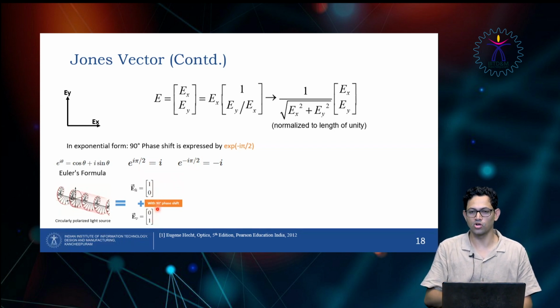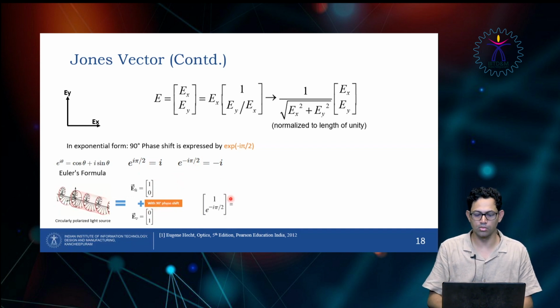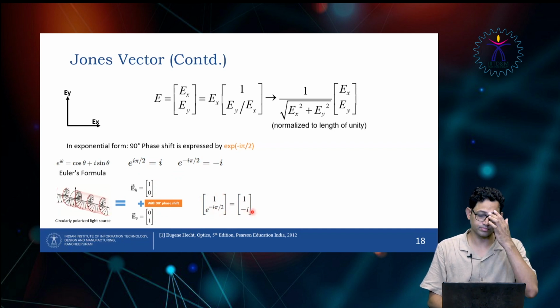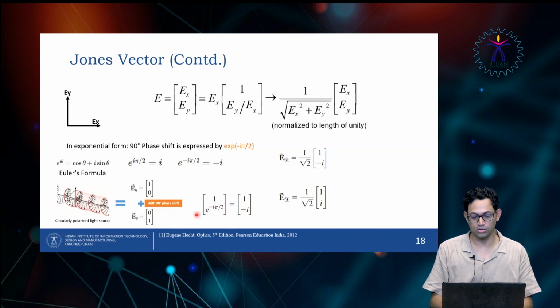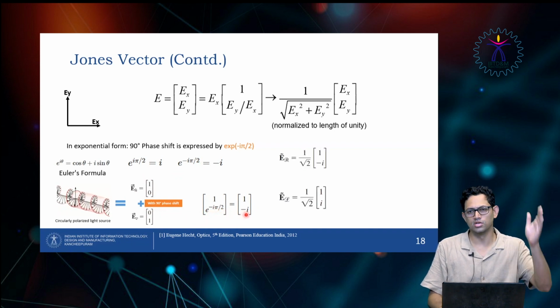But what extra that I want to add is there should be 90 degrees phase shift, right? So that I am going to introduce by 1 and exponential minus pi by 2. Okay, so this is how I write it for a right circular polarized light source. Okay, so I can again write this as minus pi. So you can understand, right? So you just need to multiply both of them together and just add a phase shift of exponential minus pi by 2, that is nothing but equal to minus pi. That's what you get for the circular polarized light source.